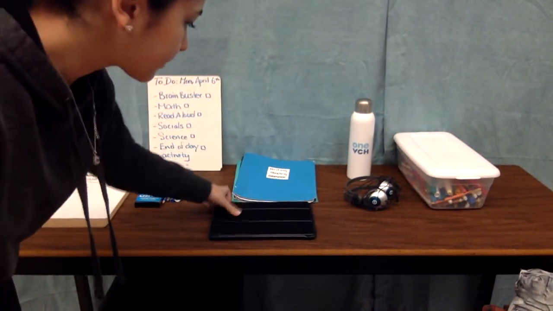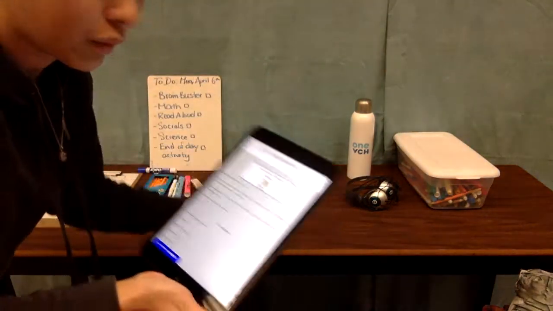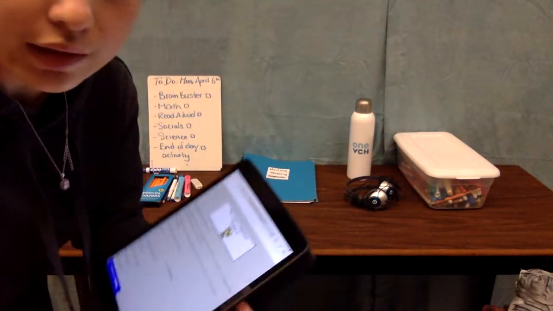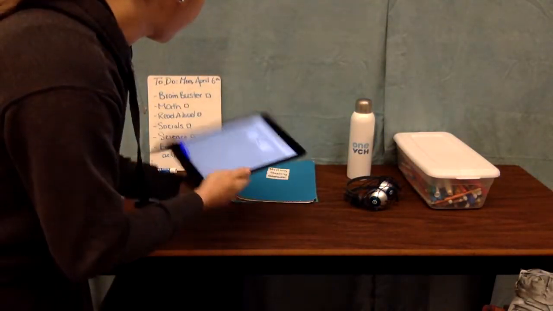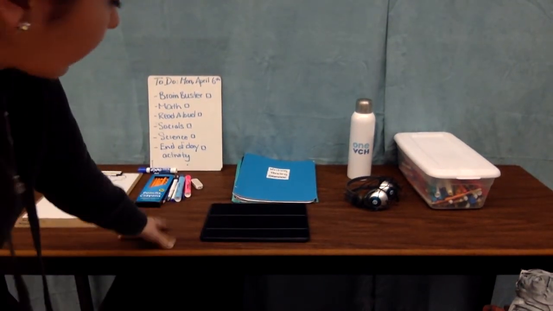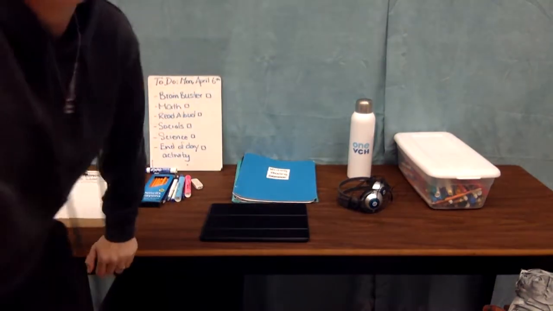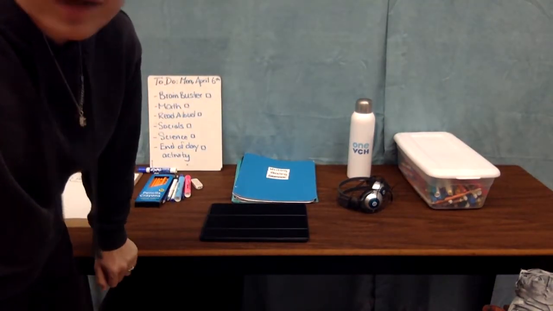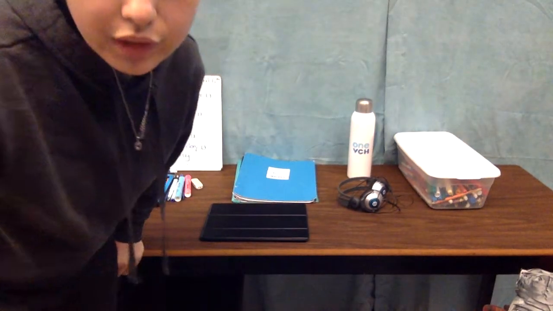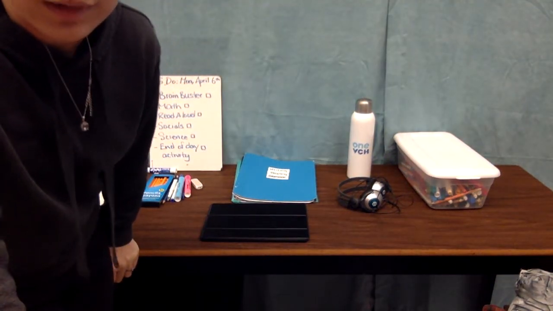Duotangs are there. I've got my device out and it's on the class website because that's what we'll be using every day. So keeping that there. Got my pencils and my pens and highlighters, erasers that will just stay there. I've got headphones here because we will be doing read alouds regularly. So instead of me reading to you guys after lunch like I would normally do, we will be listening to a read aloud.